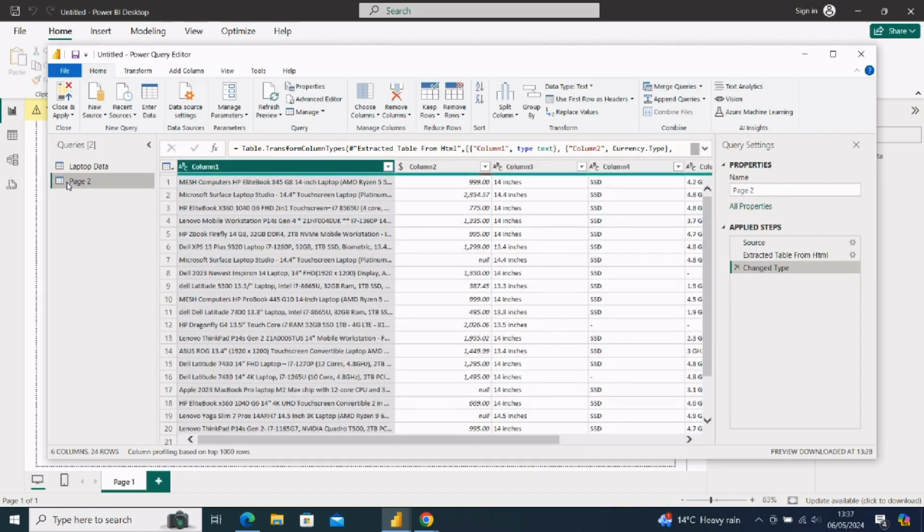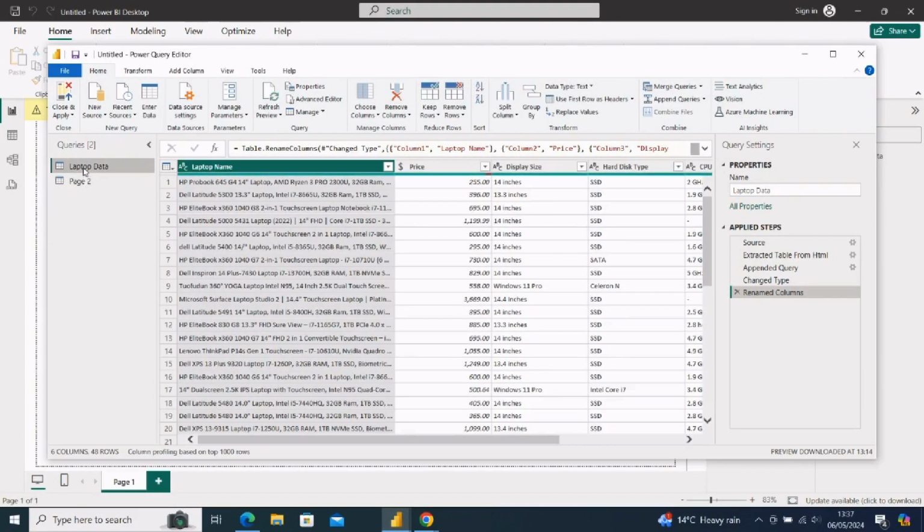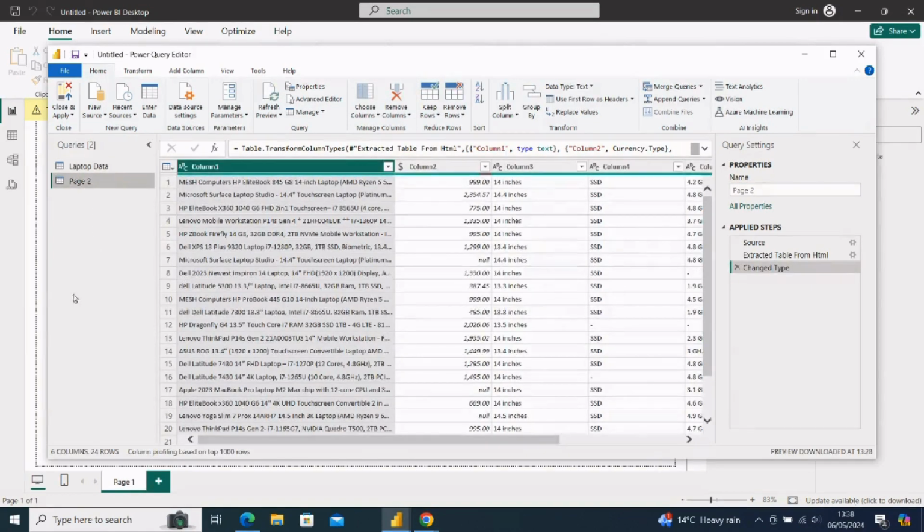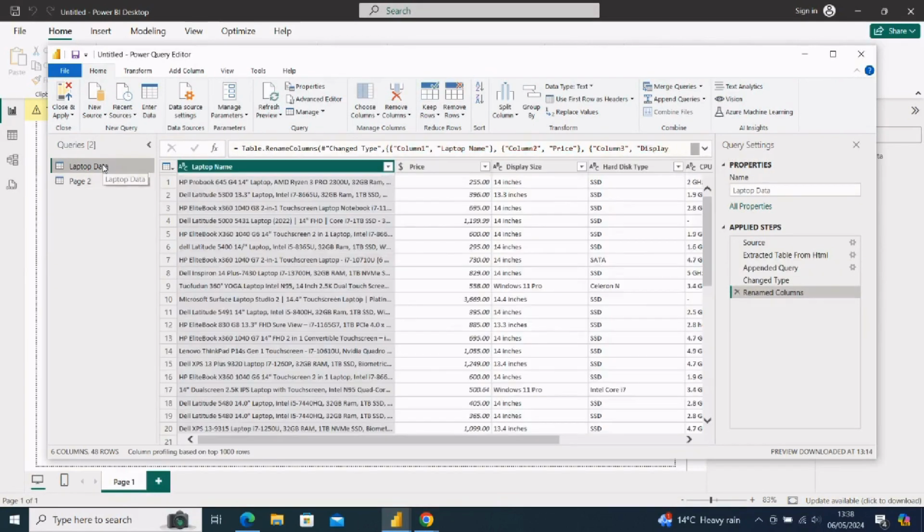Now, so we have our two tables merged together now, right? Okay, so if you look at the first one, if you remember, we had 24 rows, but now that we've combined page two to it, we now have 48 rows. You can see that at the bottom here. 6 columns, 48 rows, and then our page two still has 6 columns, 24 rows. But this first one now has our initial page one and page two, if you understand what I mean.